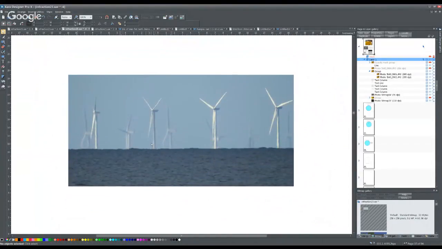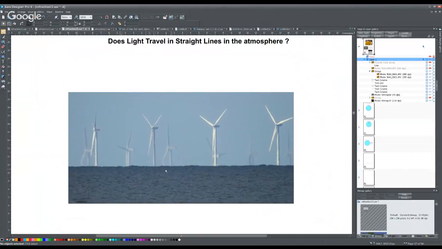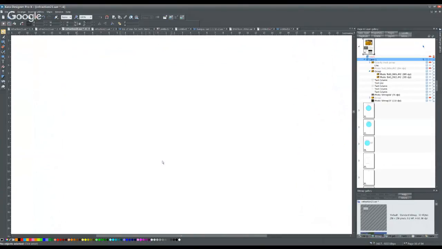And so in fact here I have an example with an inversion layer going on. We're looking through just a few feet of air here, and here we have an inversion layer that's causing the rules to be changed. So basically, we must understand that light does not travel in straight lines in the atmosphere. It just doesn't do it. Unfortunately, people like flat earthers think that, because they don't understand that you can have intermediate cases where you have the looming effect that we're talking about. This induces looming, which I should have down here somewhere.